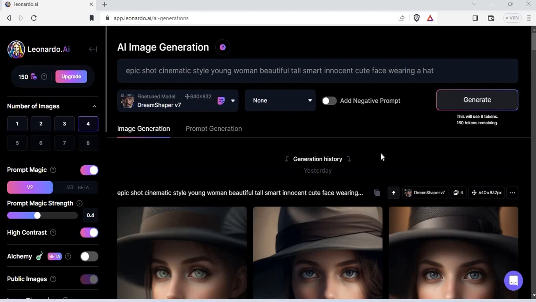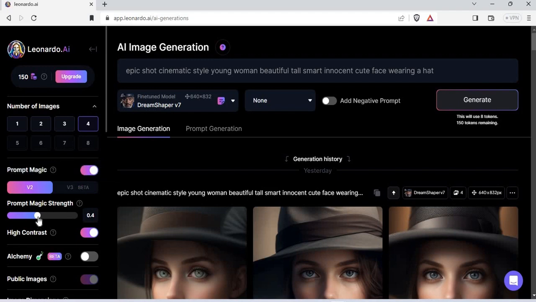So folks, as you can see, it's a really, really simple dashboard and I have 150 coins still credited. Here you can see the number of images you want to be produced at your prompt: 1, 2, 3, 4, 5, 6, 7, 8. I'm in the freemium version, so it's only going to allow me to go for 4. And I think even 4 is enough, even 2 is enough if I need something. You can have the V2 version, which I'm using, and I was using the V3 version, but lately they have stopped a few people from using that because they're working on it, and that's fine.